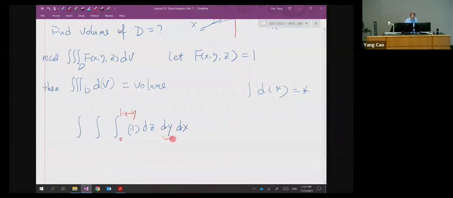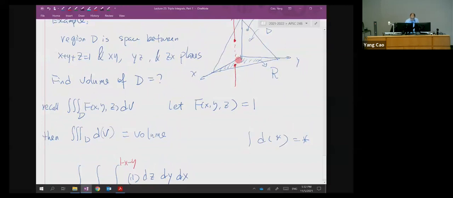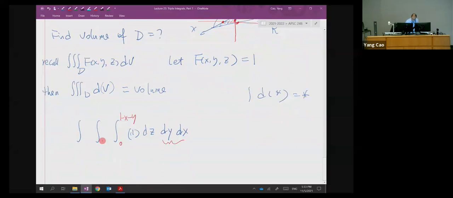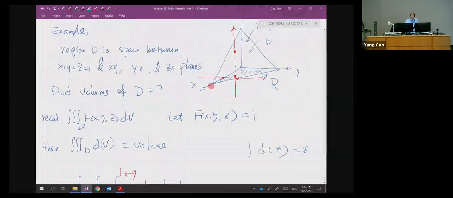Next step, the XY limits can be determined purely by the shadow, the region R. As we have done in the generic example, you draw an arrow line in the y-axis direction. First contact, Y min. Second contact, Y max. First contact is 0, and second contact is this line here. So you need an expression for this line to give you the Y max.